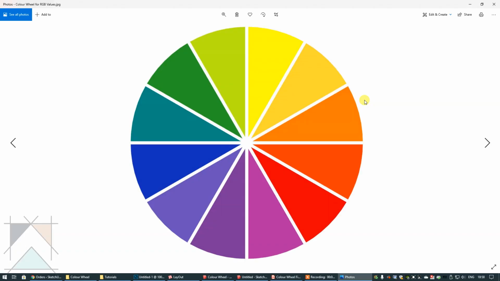This is actually just a very simple graphic from the original color wheel that I produced. This is it replicated as a JPEG. I will attach it to this tutorial so that you can import it into SketchUp. And the reason I've done that is so that you can use it to create all of those colors. Obviously, you can amend those to your own personal preference. You know, it's completely your decision, but I'm at least giving you a starting point, okay?